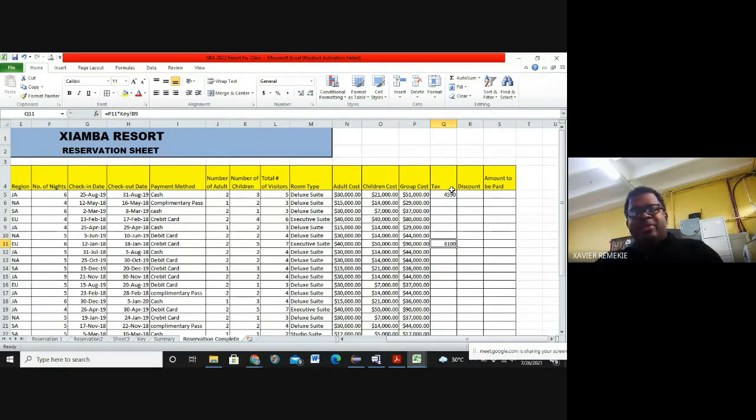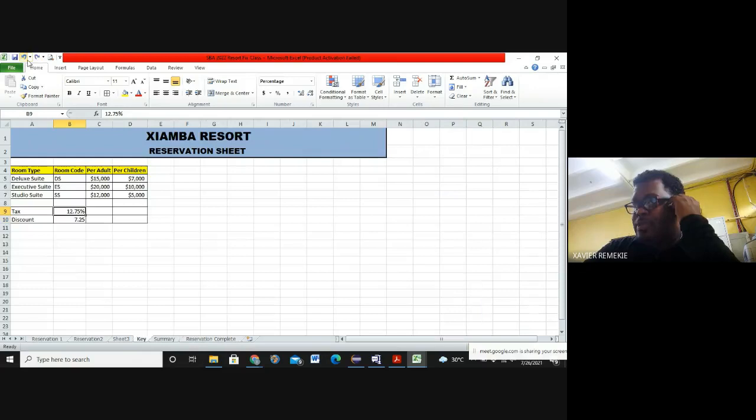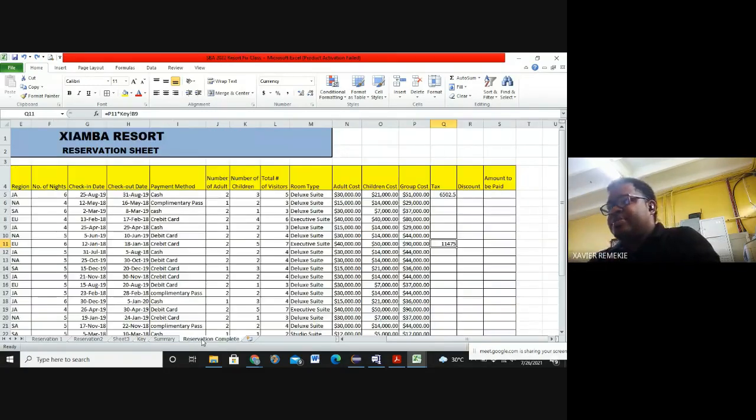If I keep typing 12.75 each time in the formula, and I realize that it's a mistake, then I'm going to have to go back over and retype the 12.75 in each cell each time. Get what I'm saying? So I don't want to have to keep repeating that. That's why I'm going to put some of these things fixed. So every time I can just refer to the cell, so in case I need to change it, I can just change it in the cell and it will change throughout the spreadsheet. All right, so it's 12.75. So naturally, you will go through and do this for all your reservations for the tax.